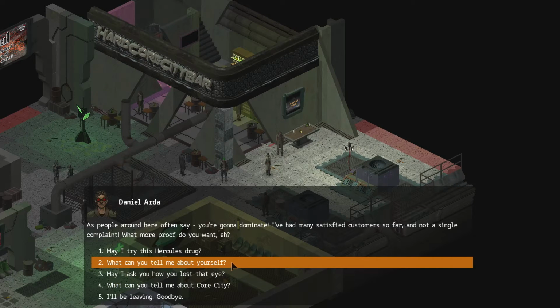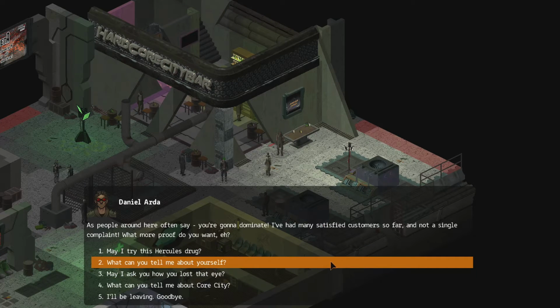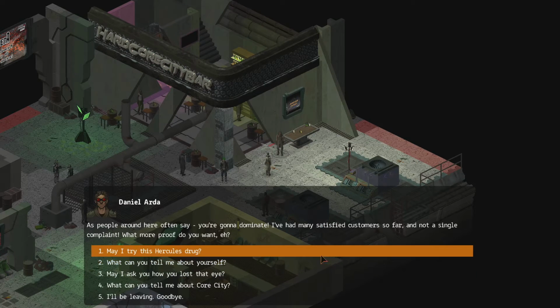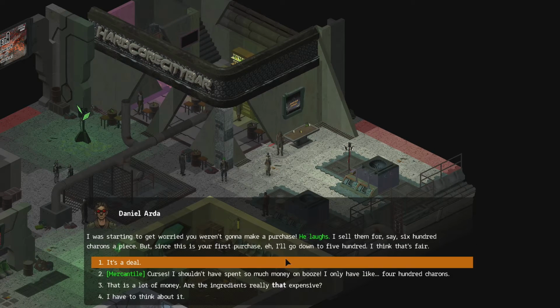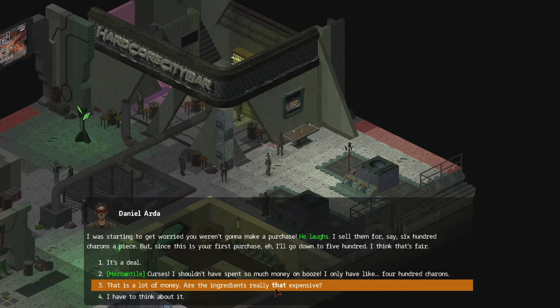I've had many satisfied customers. I was gonna say dissatisfied customers, but no. Satisfied customers so far, and not a single complaint. What more proof do you want, eh? May I try this Heracles drug? I was starting to get worried you weren't gonna make a purchase. I sell them for, say, 600 charons apiece, but since this is your first purchase, I'll go for 500. I think that's fair. There's a lot of money. Are the ingredients really that expensive?